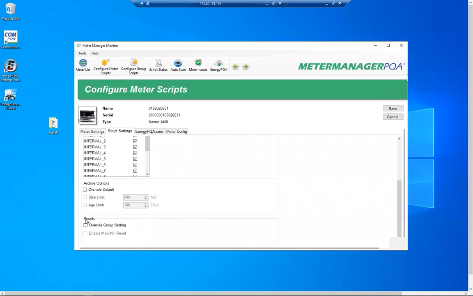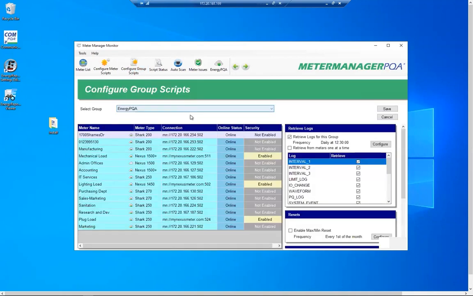The next option we have is reset. What this does is allow you to reset the max min. Now, this is done on a schedule which is configured in the group. So we're going to hop back over to the group just to take a look at that.